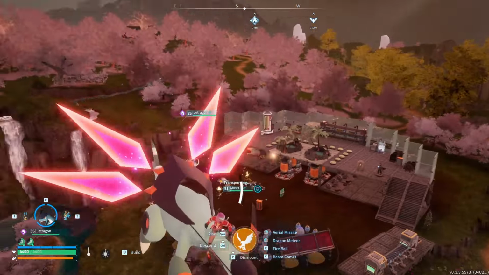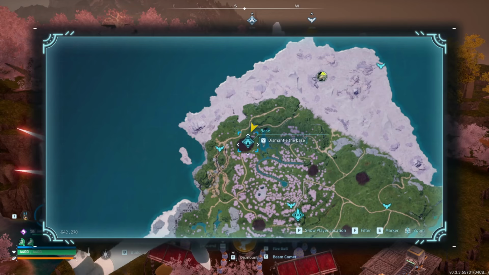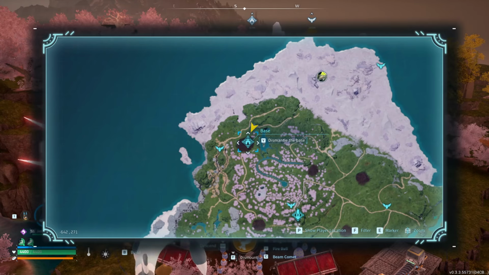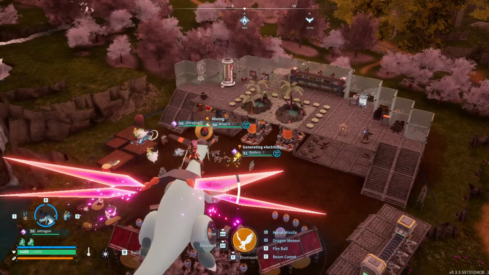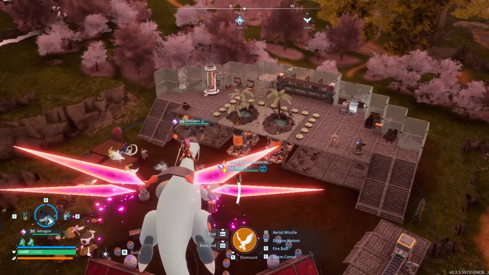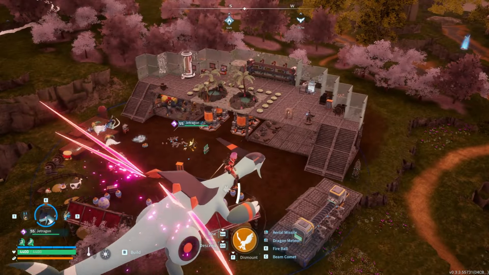Now this base I decided to do over at the new island, so check out the map over here. This is going to be at -642, 271. So this is going to be on the new island, and the reason why I picked this spot is because there's two oil spots that were facing the same direction, and because of that I was able to do the double extractor trick on both of them.